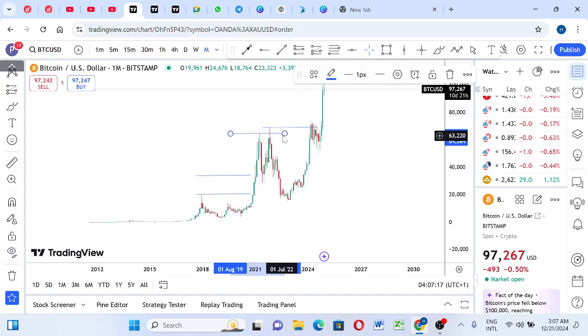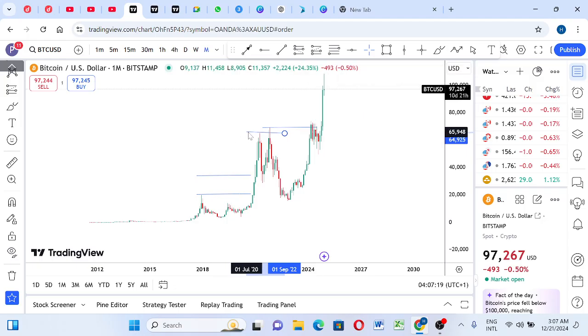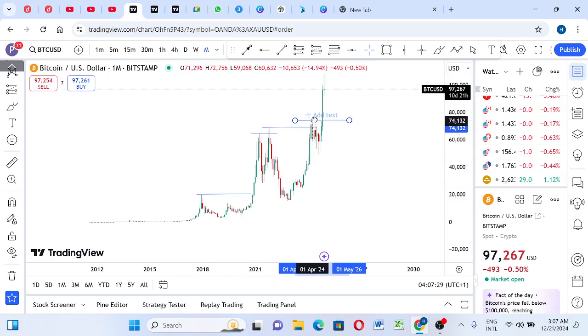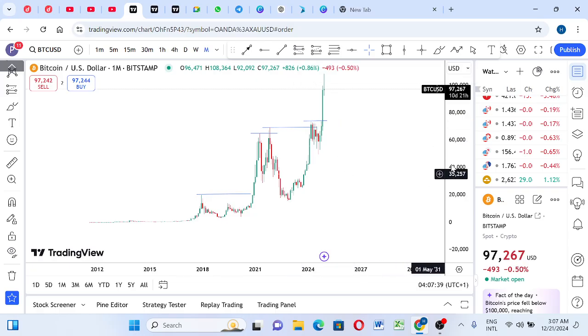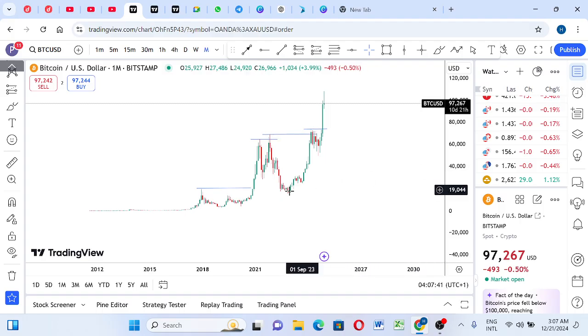This was a break of structure, but I'd simply say it was a break of structure that didn't hold. Yeah, we got a break of structure, but it didn't hold at the bottom here. And then that was just that. Then we have this. This was a break of structure, but didn't hold. You understand? So those are the different structures we saw towards the upside.